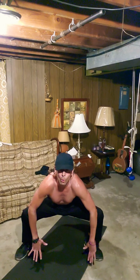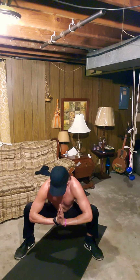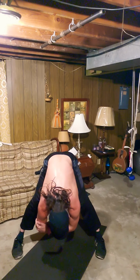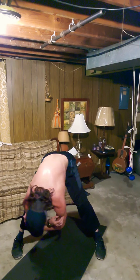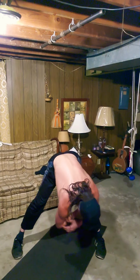Now I'm going to a squat. Push out. Push out against your inner thighs. Come up, fold, sway back and forth. Another one of these, to the side, other side. Come out, inhale, open up the chest. Exhale. That's it. 10 minutes, 12 minutes, including the cool down.